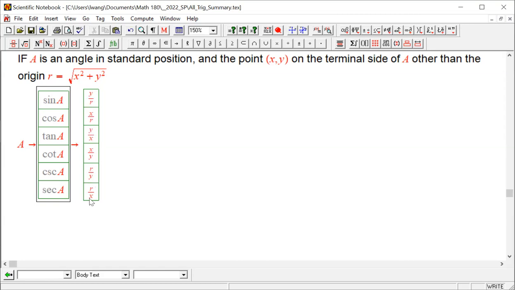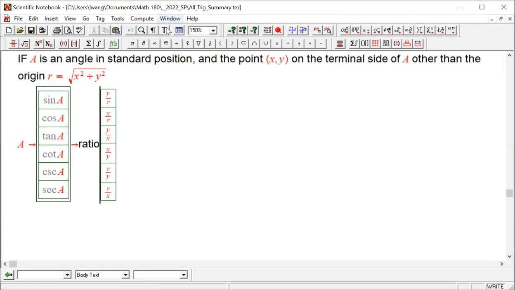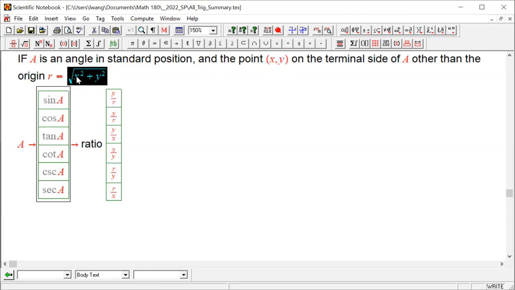1, 2, 3, 4, 5, 6. 6 rules, 6 functions. All of these are ratios, ratios of different sorts. You can see there are 3 quantities specified in the definition. Just these 3 numbers, we take two and make ratios, right? And that ratio is a rule. So rule number 1, 2, 3, 4, 5, 6. And for each of these 6 rules, each input produces exactly 1 output. So we make 6 functions.